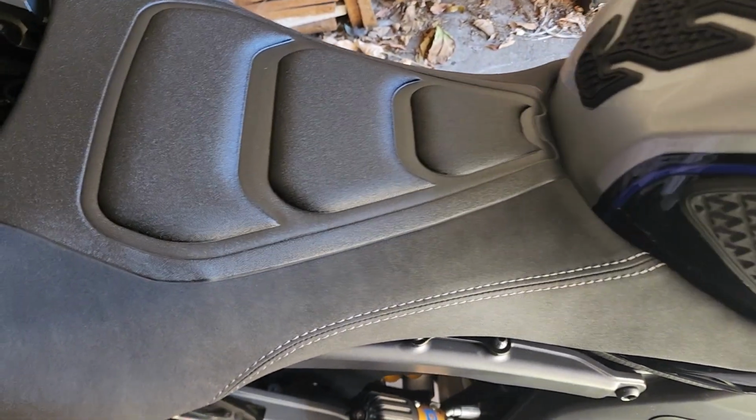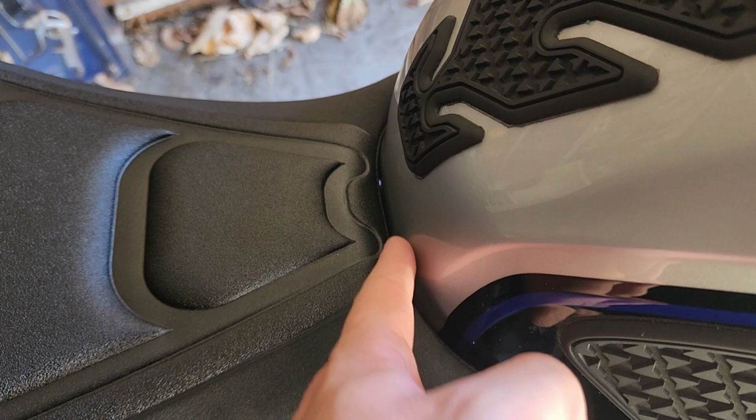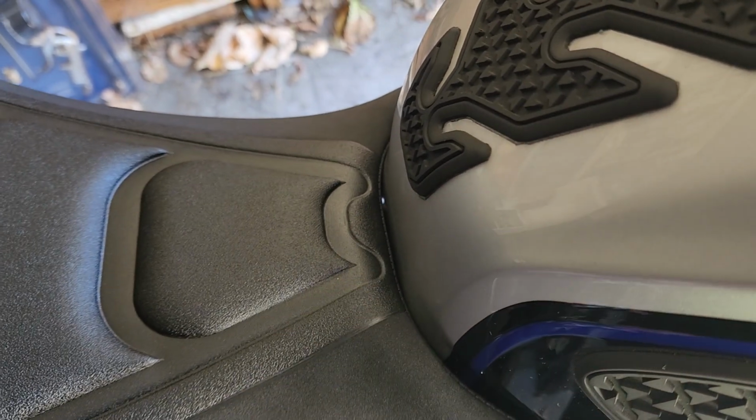Alright, so she does fit. She's just like snug as a bug, and you can kind of see a bit of a gap in here. You can see the light through the seat. Weird, but it is all the way home. I'll see if we can put a light on.